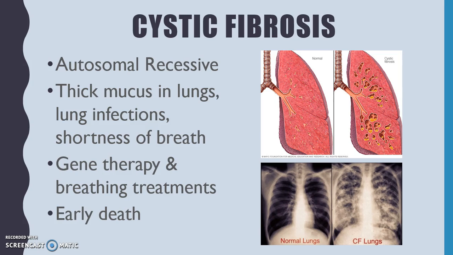The next disease is cystic fibrosis. I believe by now you've heard about cystic fibrosis in a couple different areas, but if not, it is also an autosomal recessive disease. You will have to inherit two recessive alleles in order to be diagnosed with it. And what happens is that thick mucus builds up in your lungs. Normally we have mucus in our lungs. It helps us absorb oxygen and breathe appropriately, but a person with cystic fibrosis has an abundance of it. And that's because they're unable to break it down. And the extra mucus in the lungs leads to increased lung infections and pneumonia and shortness of breath.